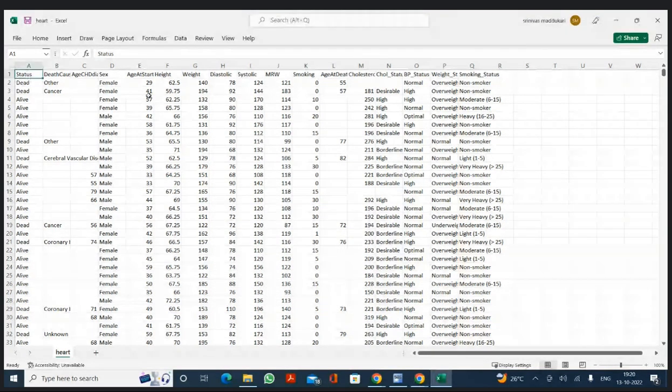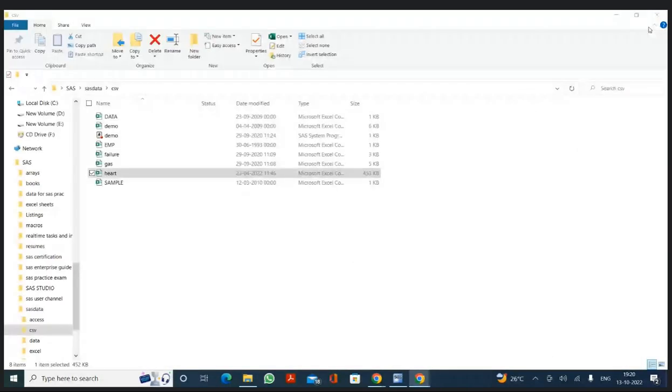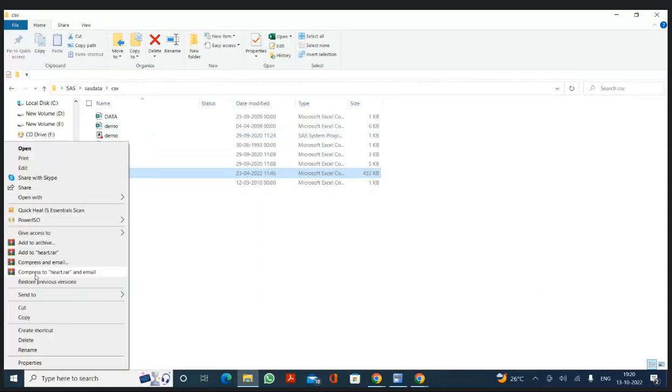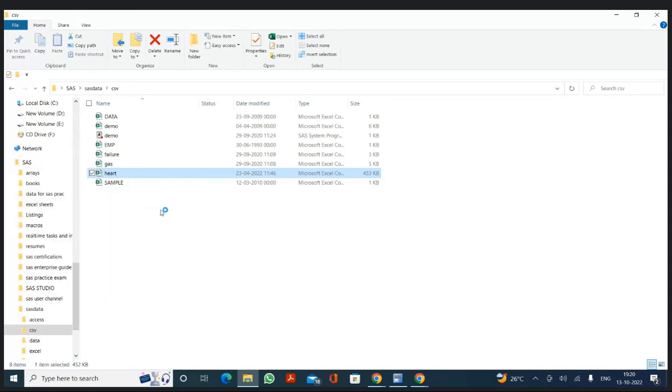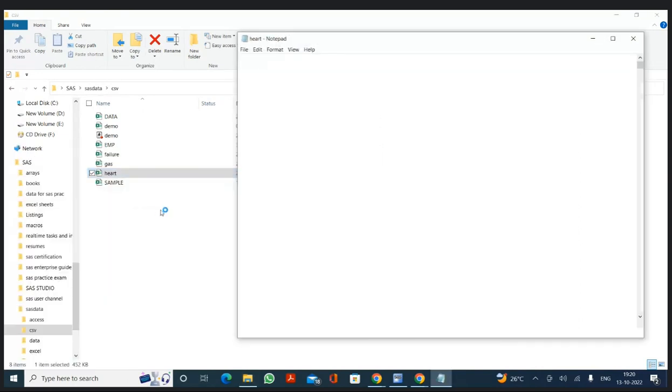That's why a CSV file looks like an Excel sheet. And you know one thing? We can also open a CSV file in Notepad. Now see, I'm giving a right click and clicking on open with Notepad. The same CSV file will open in Notepad.